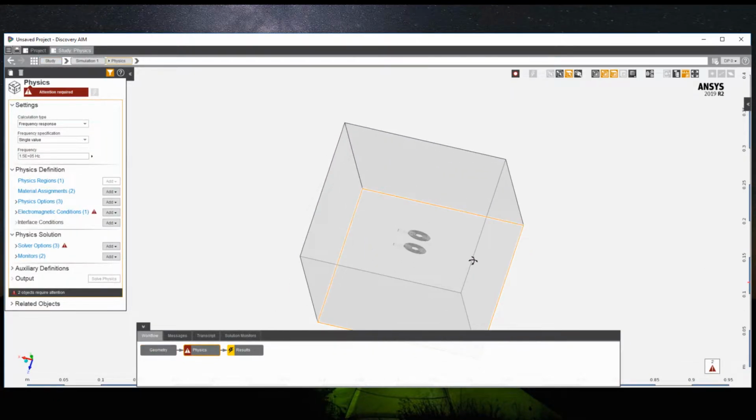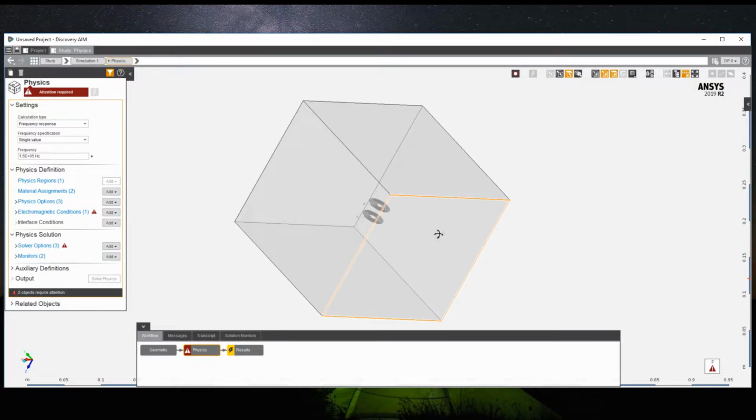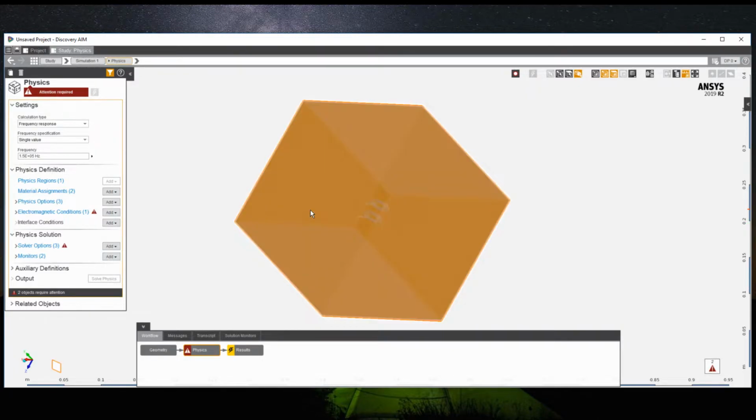As you can see here, we have two coils and this air box. On the right-hand side, you can do the selection for face, model, and the transparency, etc. Let's hide the body for now.